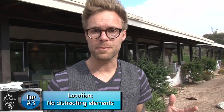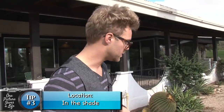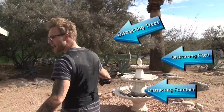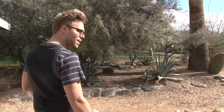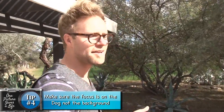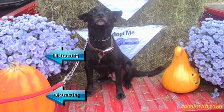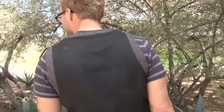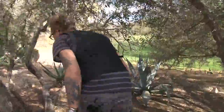When choosing a good location, it's important to find a place that has no distracting elements. It's also important to find a place in the shade. We're going to walk around and look for a really good spot. As we can see here, we've got bright sun out — it's a little hard to see. I always recommend shooting in the shade. We also have lots of really distracting elements: even though we have elements of nature, we have really weird trees, cacti, and a really strange fountain. The important thing is we want to make sure the focus is on the dog and not on a fountain. Try to find a location that doesn't have a lot of distractions in the background.